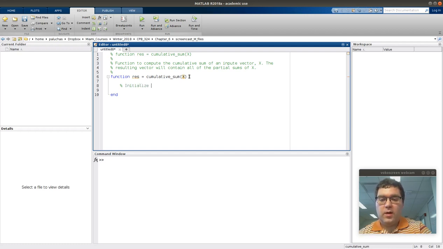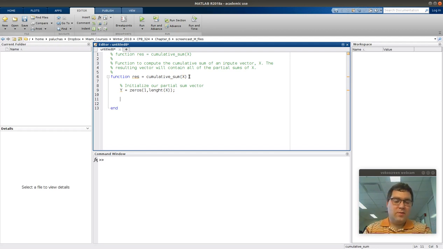So let's initialize our partial sum vector. So y will be equal to zeros, one row, length of x. Okay, cool. All right, now what?